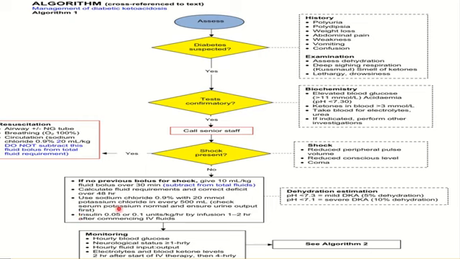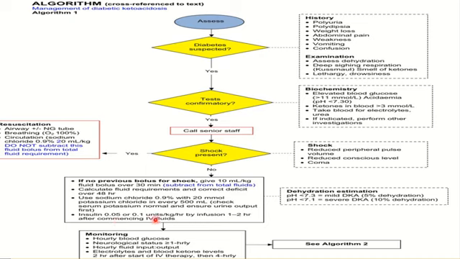And then, okay, you have given the fluid. Now what else will you give? Since we have learned that insulin also causes hypokalemia, we don't want the patient to go into hypokalemic shock, so we give 20 millimole of potassium for every 500 ml of fluid. So if you are giving 1000 ml of fluid, you'll give 40 millimole of potassium. Along with that, first you give fluid, then you give potassium, and then what do you give?